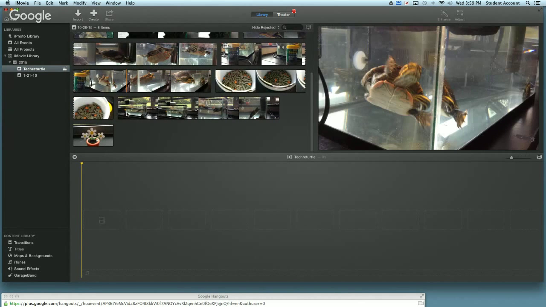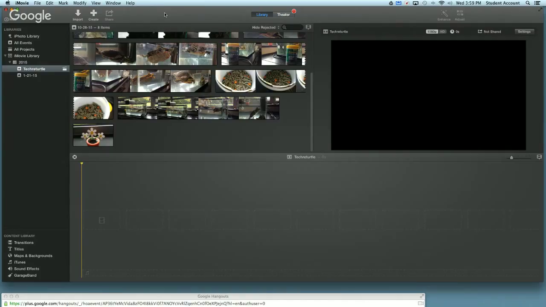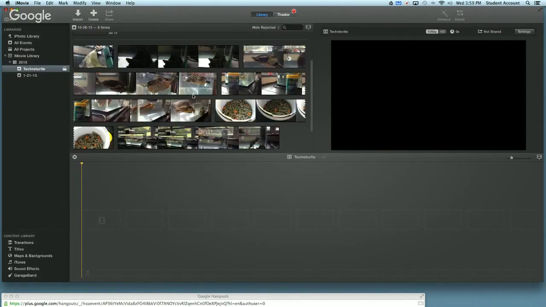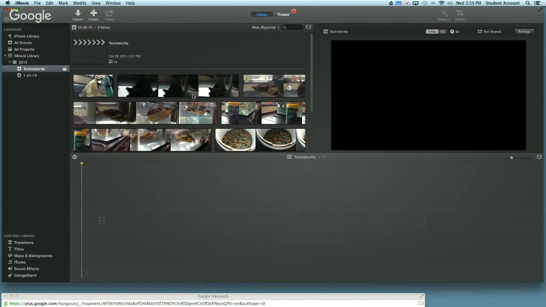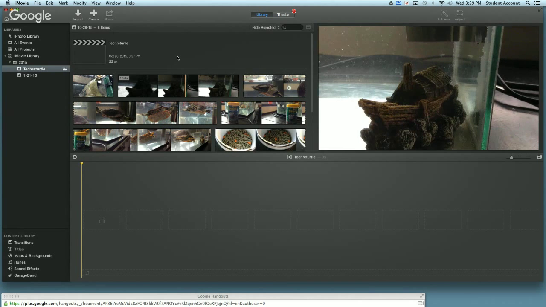So iMovie deals with where all the media is kept. Now that we've imported it, iMovie has stored it in its own place in your movies folder on your computer. And actually that folder that's sitting on the desktop, we don't even need anymore, so we can throw that away. This is an important point in keeping things organized and conserving space on your computer. Delete stuff once you've imported it, because again, iMovie will store it elsewhere. So now we're ready to edit.